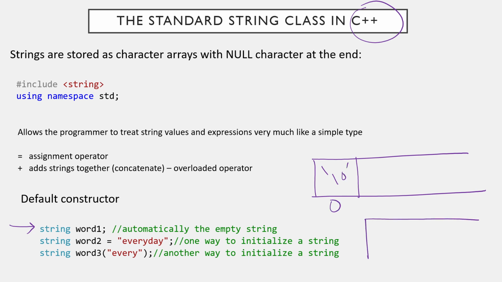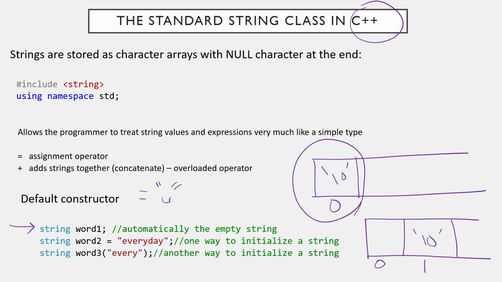If you try to assign the empty string with a space in between, that's not actually empty. It's going to give you a white space and then the null character. So it would be an array of size 2 with a length of 1, because it's going to put a white space there. The empty string has nothing in it. It is empty. The initial character at index 0 is the null character.